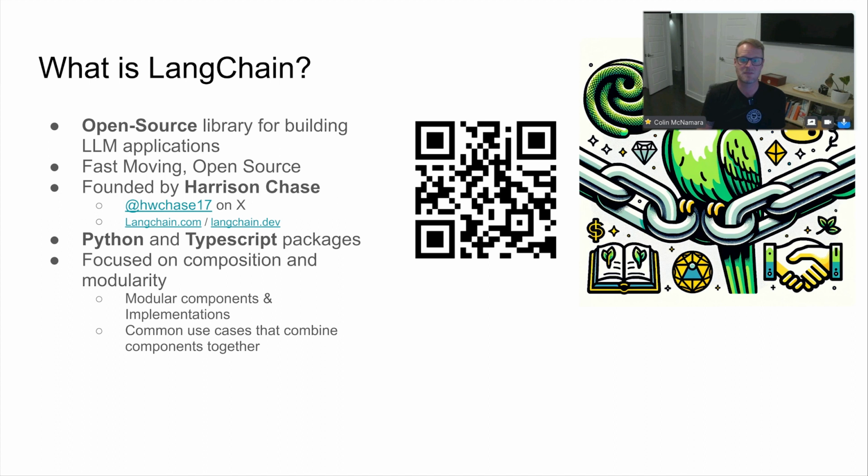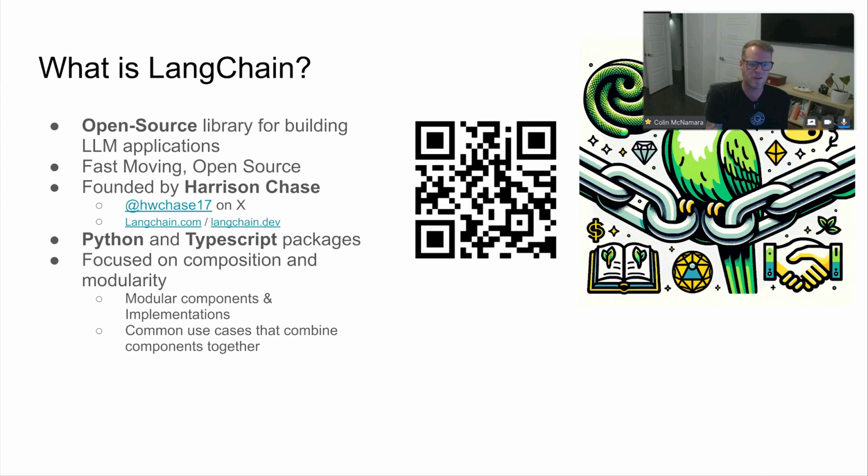Now, a really cool thing about Harrison Chase, I believe Harvard educated, focused on robotics, and started writing LLM applications, and was finding that he was rewriting a whole bunch of code as he was writing directly to the APIs of GPT-4, so the back end of ChatGPT and others. So what he did is he bundled the code that he was using for these common operations inside libraries that are consumable for everyone and shared it to the world. What a cool dude. He also got funded by Benchmark, and I believe his company is valued at $200 million right now. Really cool. The LangChain project has Python and TypeScript packages. And really it's focused on composition and modularity. Think of it as Lego bricks or building blocks that allow us to build our applications. So we can kind of cheat off their notes on the team.